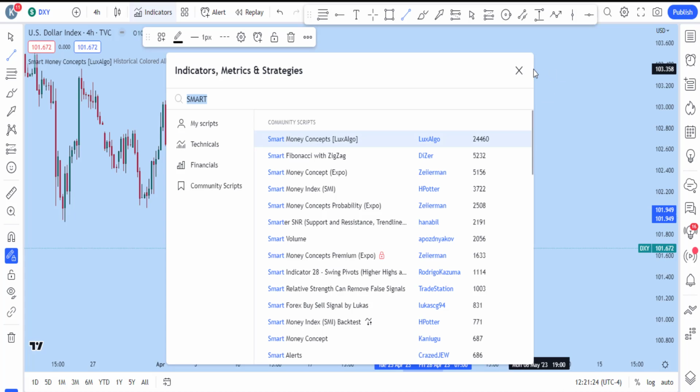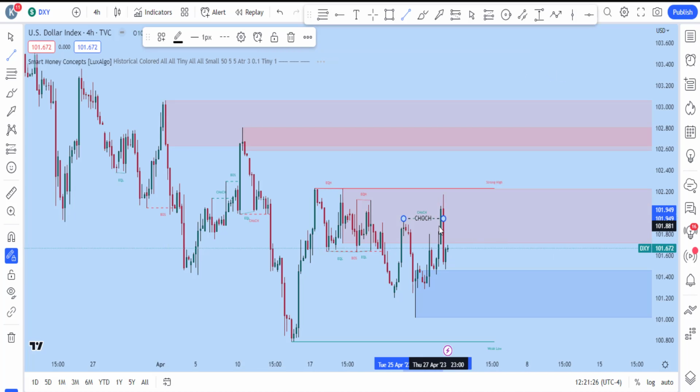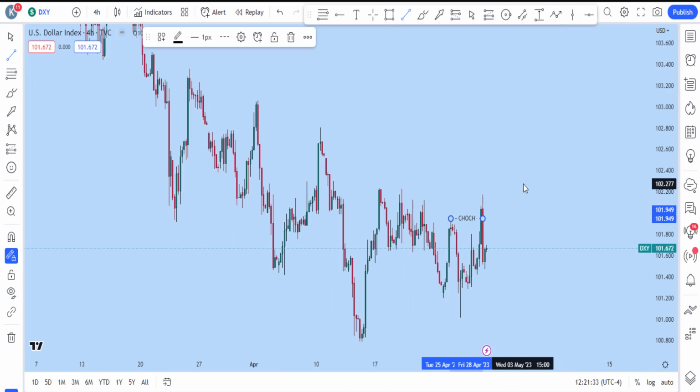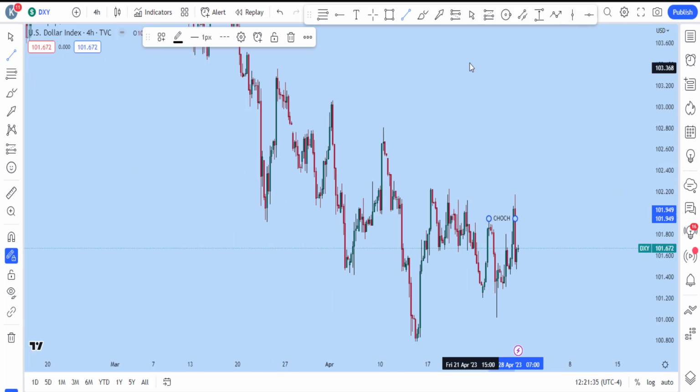Then you will know exactly where to find your breakout structure or a change of character that we're expecting. Can you see this is actually a change of character right here? So we have actually changed direction from the 4-hour time frame, which means price is going to be bullish for the rest of the week.